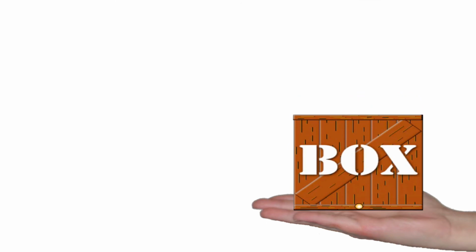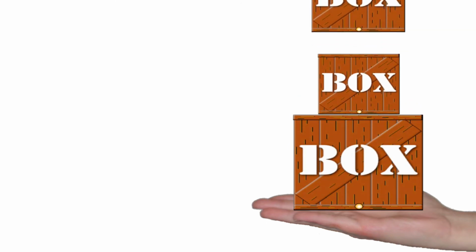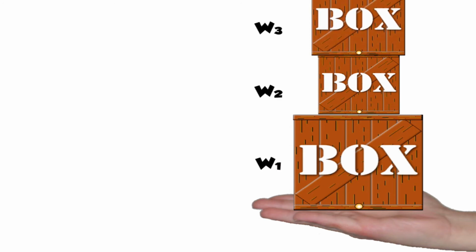So let's talk with something we know a little bit more about. Let's talk about weight and force first. If I've got my hand out and I put a box in it, then I can feel the force on my hand is equal to the weight of that box. If I add another box or two, the total weight on my hand is just the sum of the weight of each of the boxes. That kind of makes sense. So the total force on my hand is equal to the total weight, which is the weight of each one of these boxes, because weight's a force.